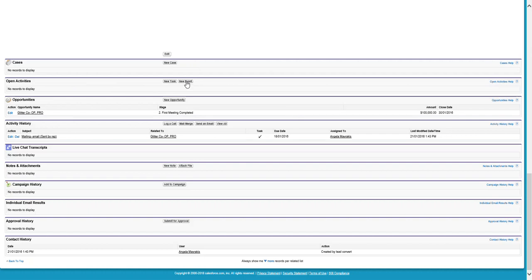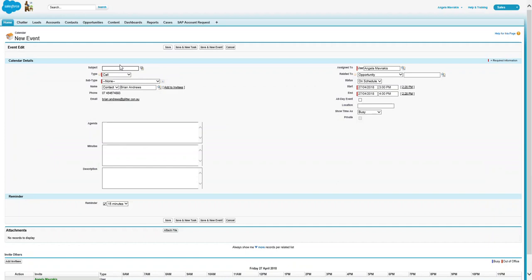So let's first load the meeting that we had. So I met with him for the first time, so I'll place first appointment meeting in the subject, just to clearly identify what the particular event was. I would then proceed to type, and it was a meeting. The subtype was a first appointment meeting.